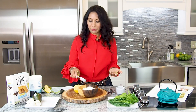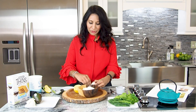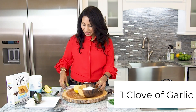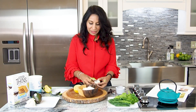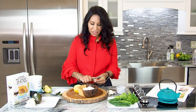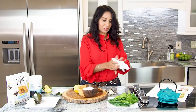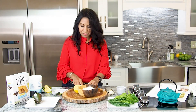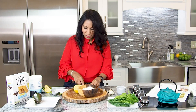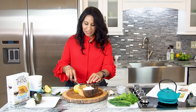One tablespoon to three tablespoons is about what you can do. Then you can take a clove of garlic and peel that. We like things a little bit more garlicky. If you don't like garlic, stick to one, but if you really enjoy it, you can do more than one. Just peel around the sides and chop it up into little pieces. You don't want people crunching on them, so the finer you can chop it, the better. I'll stick that in here as well.